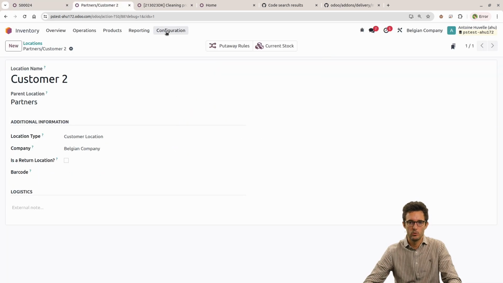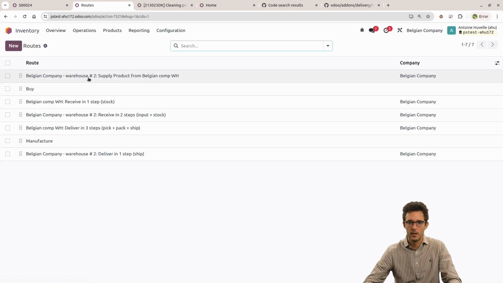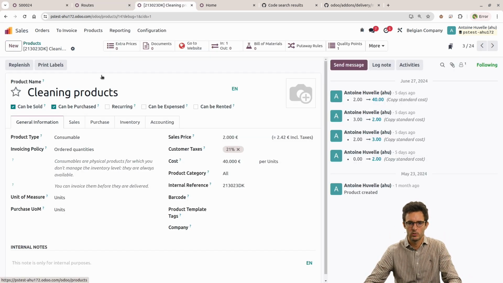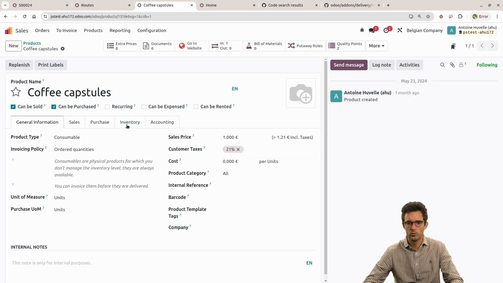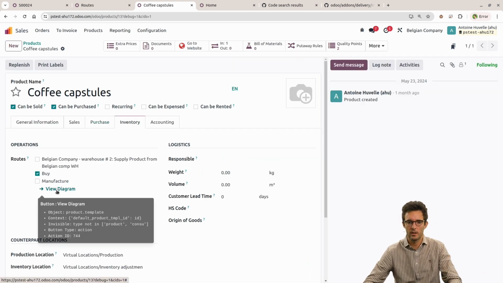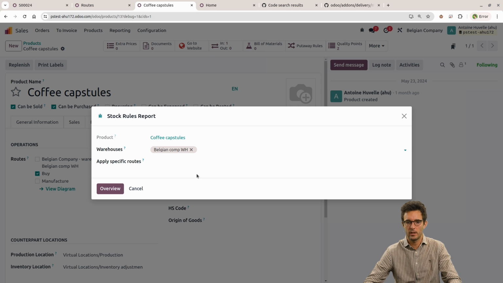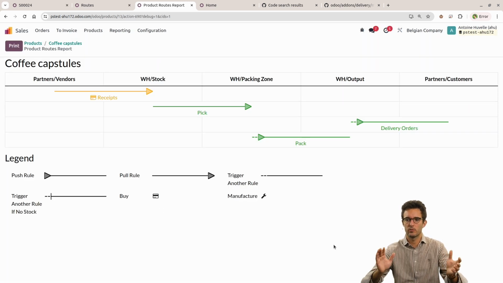That's simply because when you go in the routes, right there, you have different routes that exist for delivering your product. And that product, let's go back here. I think it was the coffee capsules. So capsules here. If we want to know how we are going to deliver, we can have a look at the diagram here. If I click on the diagram, knowing that I want to deliver from that warehouse, we are going to see the different places that I can deliver from my stock.